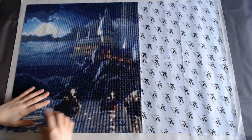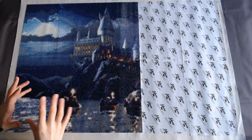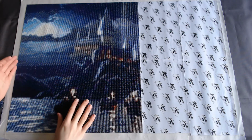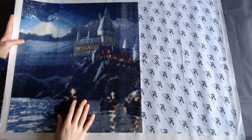So, with sewing, if I want to go a bit quicker, I can turn my machine up. But with this, I'm literally just going at the pace I can physically go at. And it's astounding how relaxing this is.